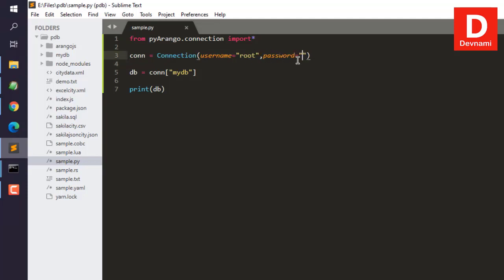Okay, by default there won't be any password for root, so you can try this one out. Then you can call for database that you have, or you can also create by going through web interface, or simply call underscore system database and then simply print out that database connection. Okay, so you get the idea how to connect to ArangoDB database with Python driver.